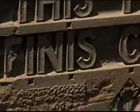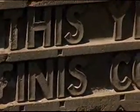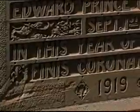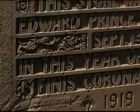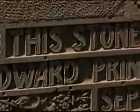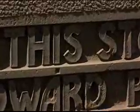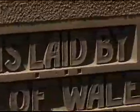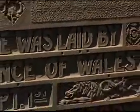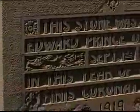Okay. And now imagine you're here before 1946, okay? So all you see is the original cornerstone. And you have these little dots here. Well, if you took the letter above each of those dots, like the first dot is the letter I, right? Yes. And if you wrote that on a piece of paper, I. Then under the I you would write an L. You see where I'm getting the L? This stone was laid by. Okay. So you take the L and write that down. Right. And then the next letter you write down is an I, and then a D. You see what I'm doing? Yes. Another D with Edward, another D at the end of Edward, and you keep doing that in a big column.